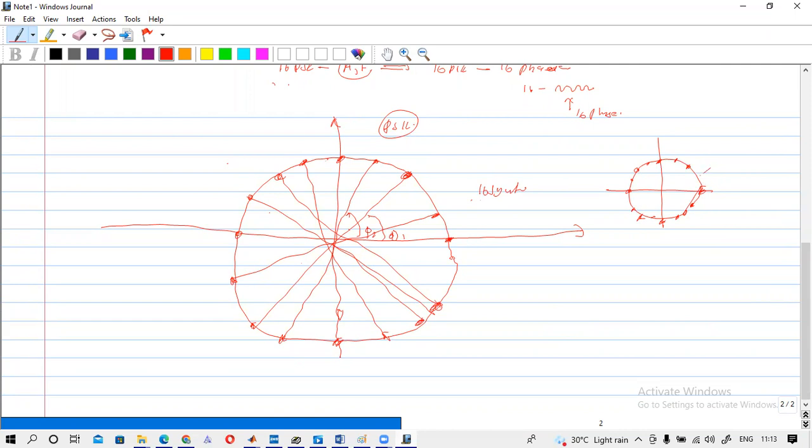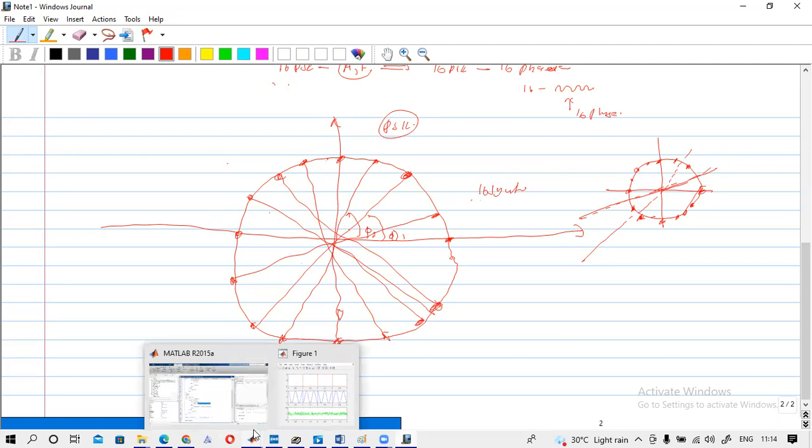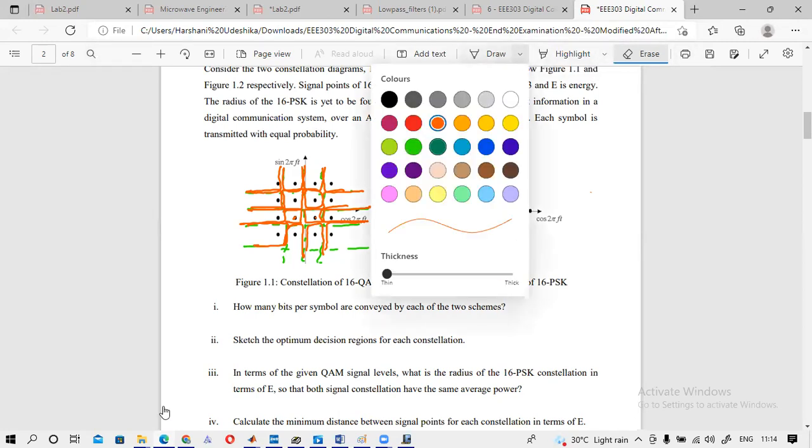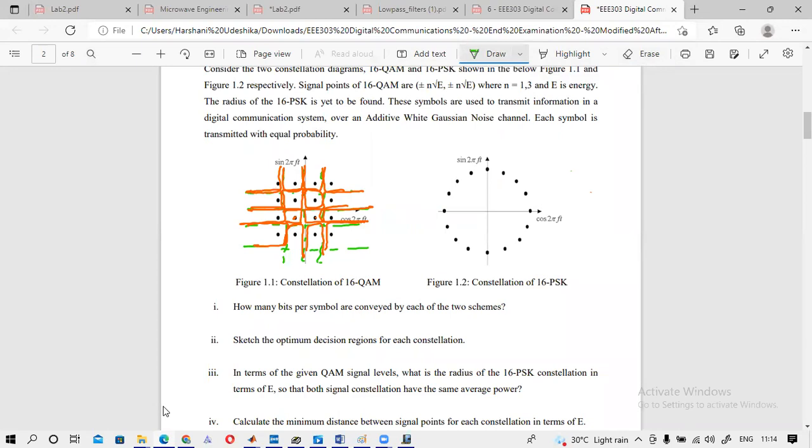Like this, and for this one and this one, and this one and this one, you will have this kind of decision region. Likewise you can draw every decision region, no? I hope you can do it. Do you have any problem? I think it is clear, but if you have any unclear points, you can ask me, because my drawings are not very clear.